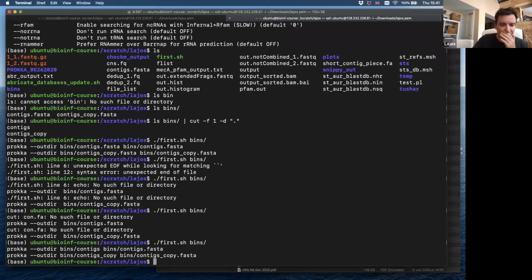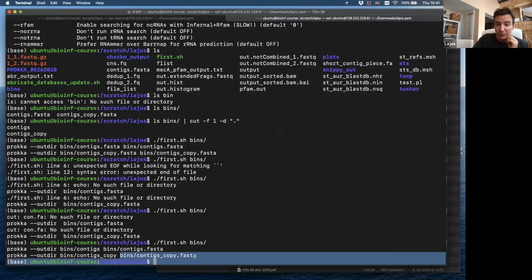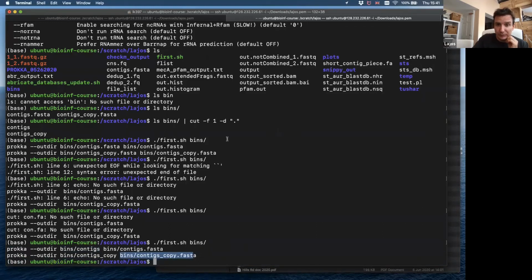Yeah, it worked. So as you can see now, we have the prokka and then --outdir, bins/contigs. So this will be the folder for contigs FASTA, and bins/contigs_copy will be the folder for the contigs_copy FASTA.